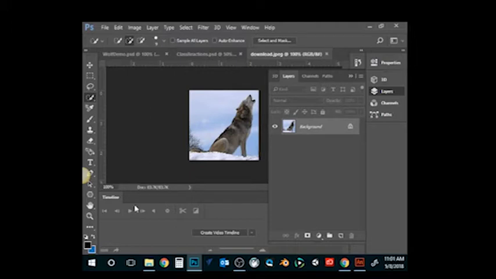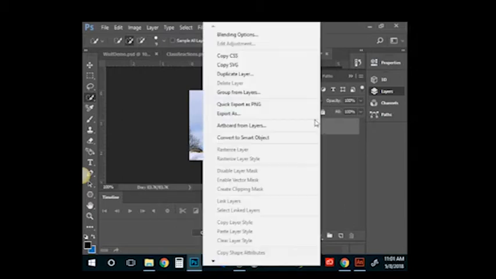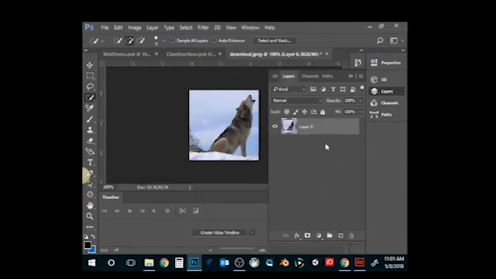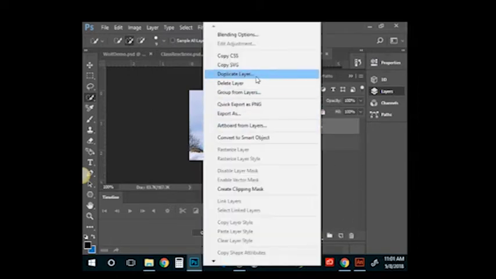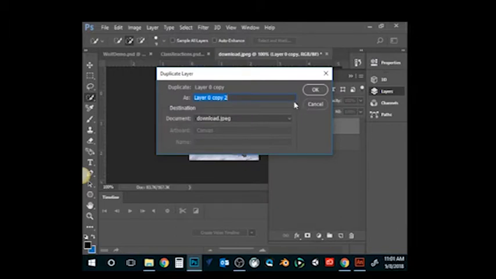Alright, so we have this image open, and depending on what your layout is, maybe you would have a bunch of wolves on the screen, or some other objects, and depending on what you click on, it's going to do different things. So we want to have two appearances of this. I'm going to first start by unlocking my background layer, and then I'm going to duplicate it. You can do that in two ways. You can drag it down to the new layer icon here, or you can right click it and then select duplicate.